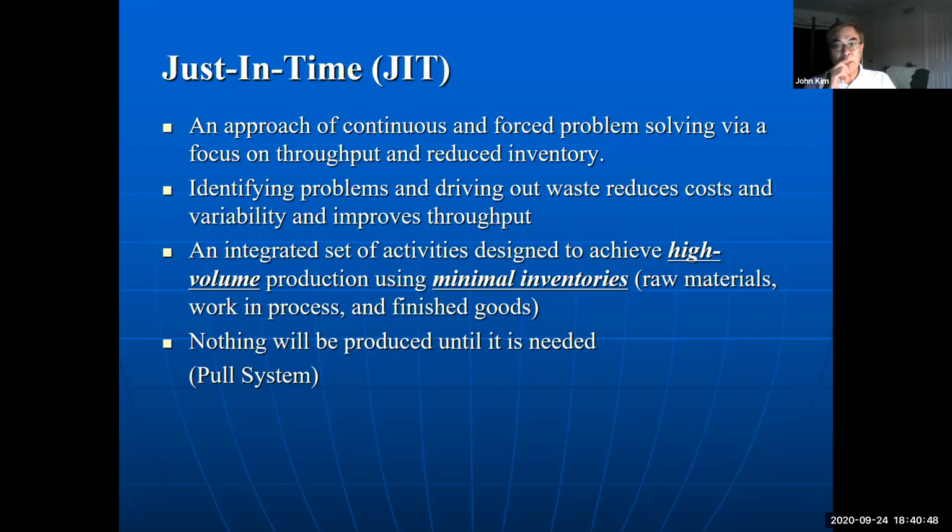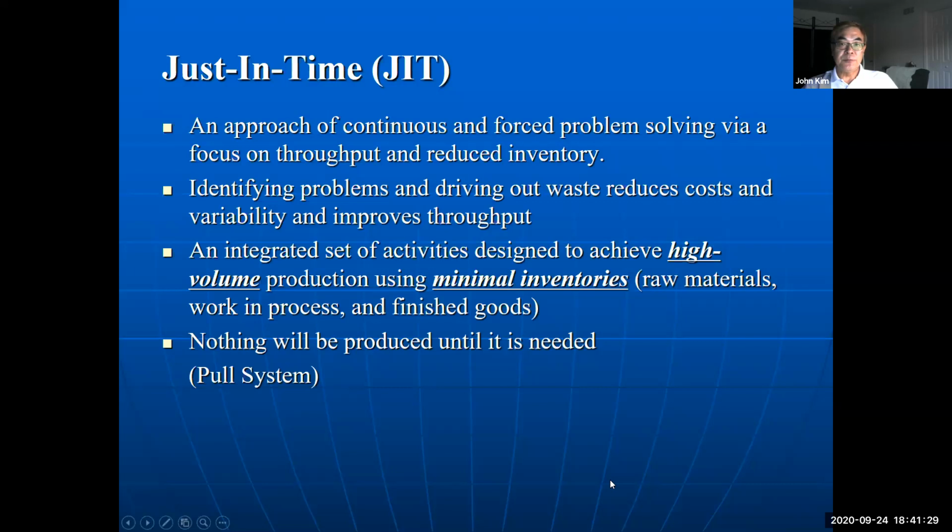So identify the problem, and then solve that problem, and then improve the process, and so on. So you try to find the problem and then solve it to produce more with less inventory. So try to reduce inventory or inventory cost.